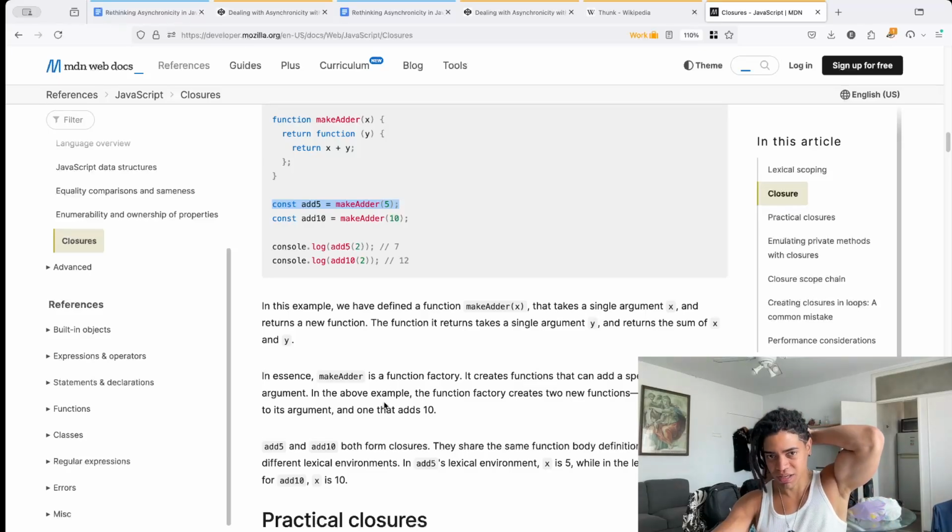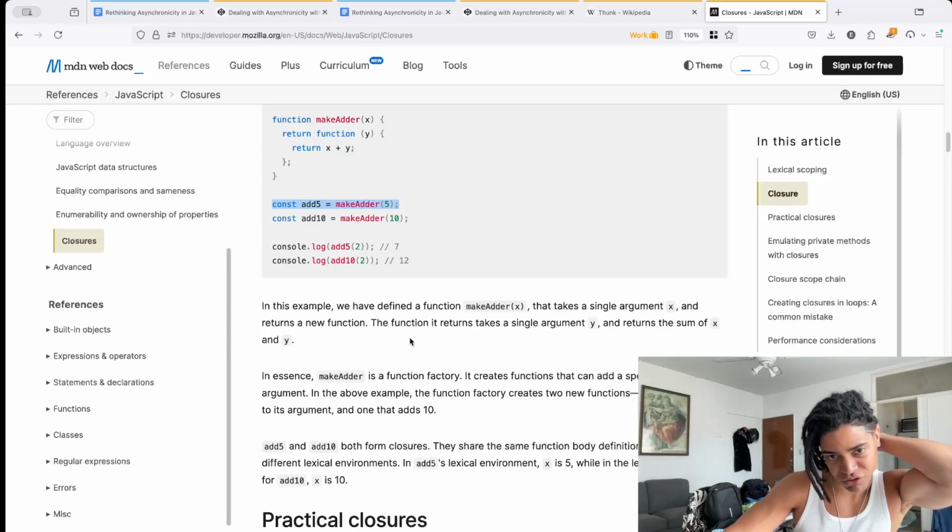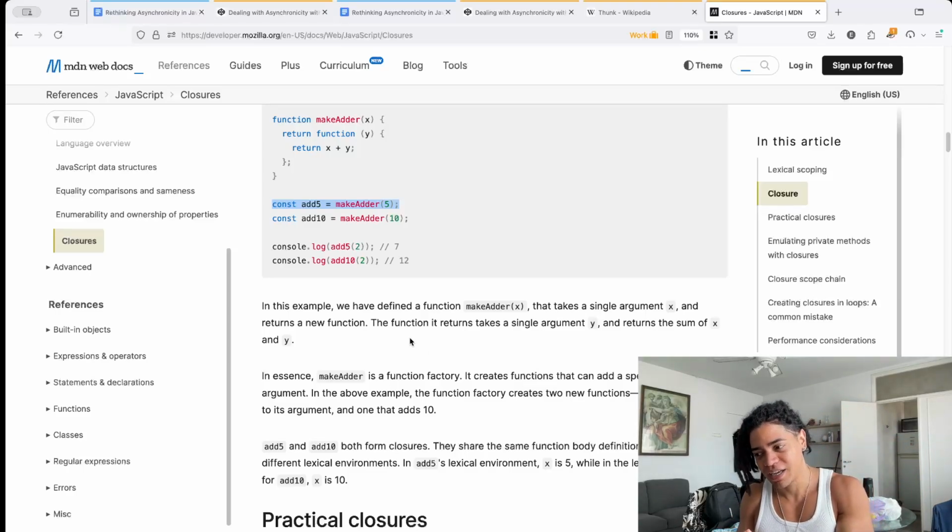But this is something interesting. This factory function is just returning a set of instructions, the same set of instructions here.